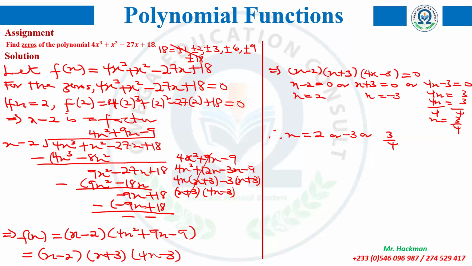Under normal circumstances, it's supposed to be plus the remainder, but because the remainder is 0, your final result will be the divisor times the quotient. However, you ask yourself, this is linear, so your factorization here is complete. This is linear, you can't factorize. This is quadratic, it's possible you can factorize. So here, what do you do?